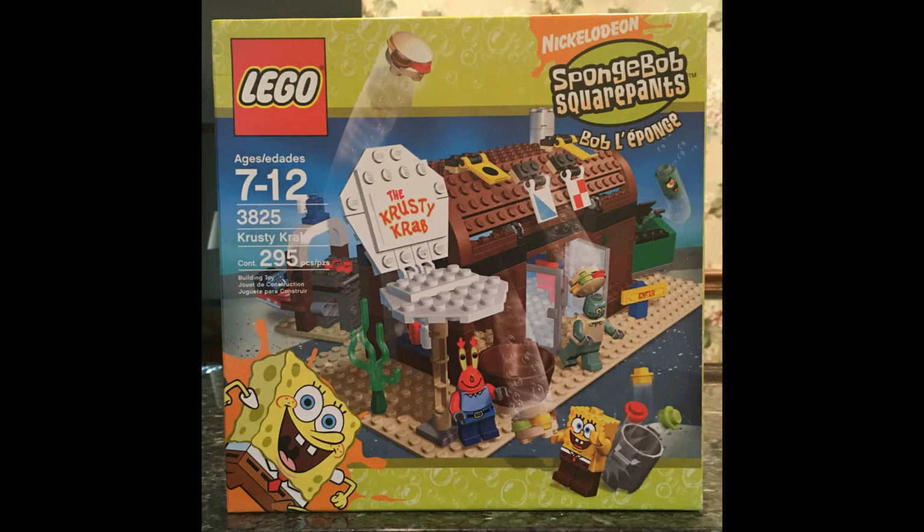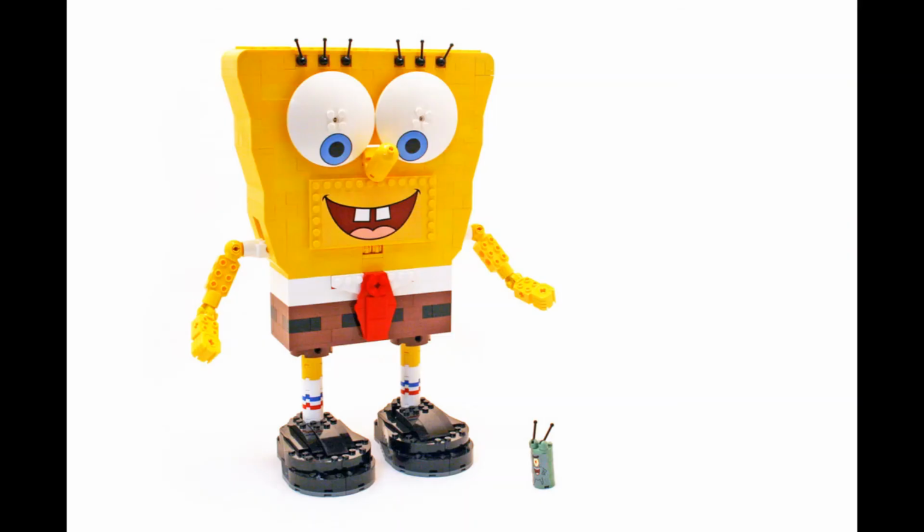Being able to have it on that base plate and having still a good-looking interior with those windows on the outside to be able to see the inside is a really cool aspect of this set. It easily makes it number 2 on this list. And I believe it retailed for $20. Just, you don't see that anymore. For a pretty good size set, as well with a base plate, this is a great addition to the collection.